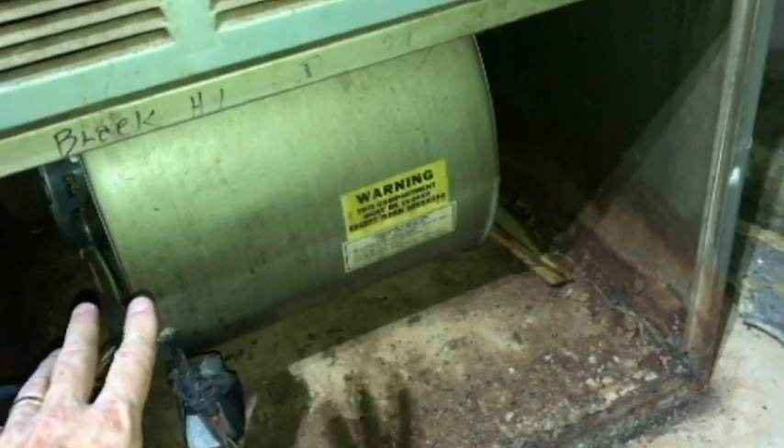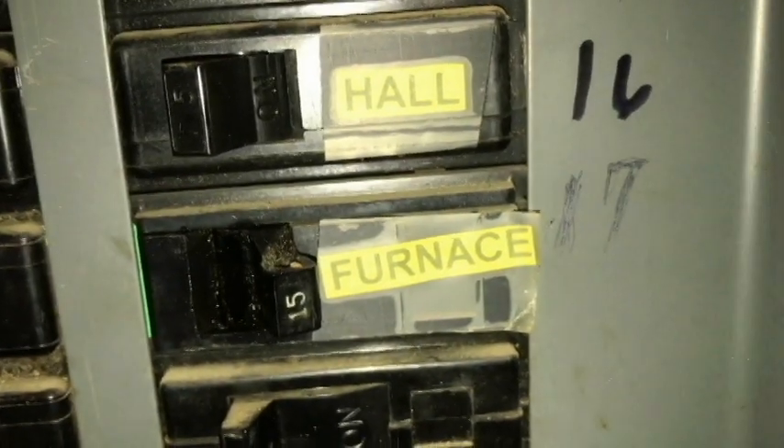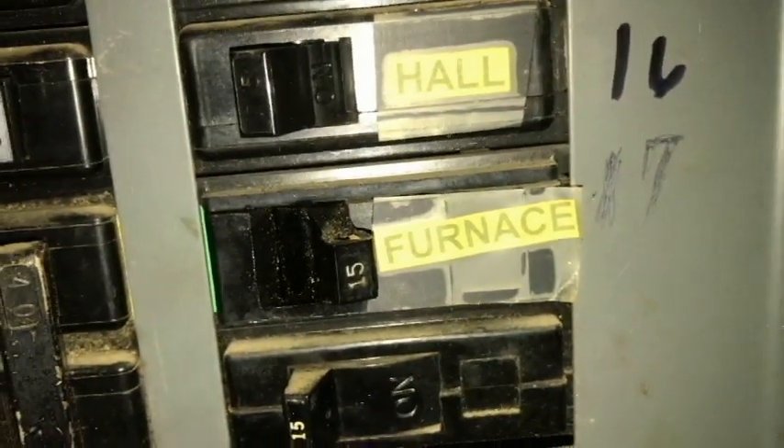There's a strong burning smell, and I'm thinking it's this right here — the capacitor. I'm very unfamiliar with this fan and the whole process, honestly. I've only ever lit the pilot light and vacuumed in here each year. This has been a really good unit — it's actually the original unit for this home. I've got the breaker off and double-checked it, and the fuse is turned off at the fuse box. There could still be live electricity stored in the capacitor, so I want to be very cautious — we'll wear gloves and eye protection and use a screwdriver to discharge it.